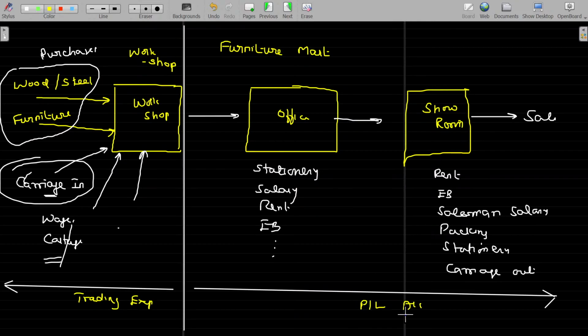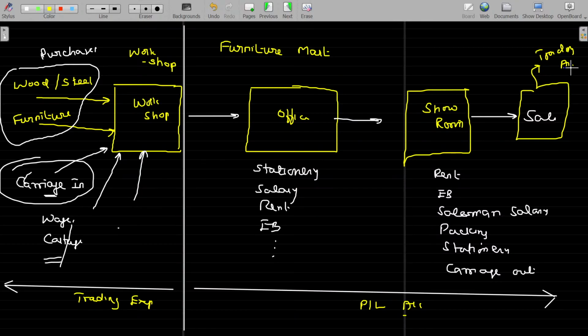Is that okay? And by default, the sale will be a part of what? Trading account revenue item. It should be only in trading account. So mind that it's very simple. I have seen some books where there is a list of items debited in the P&L account as well as in the trading account, right? So if I study then, I usually get confused about what items will come there or here. Lots of confusion is there.